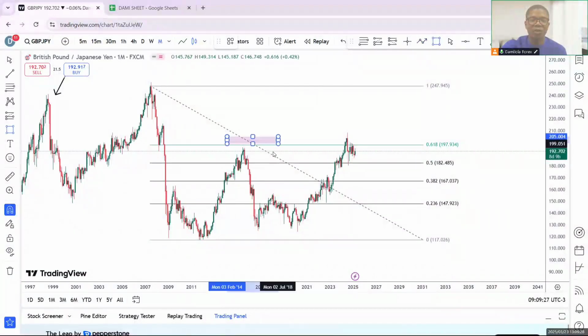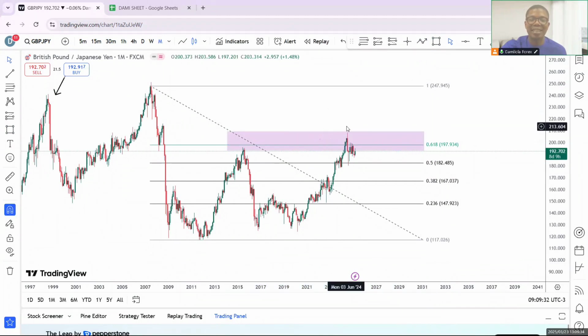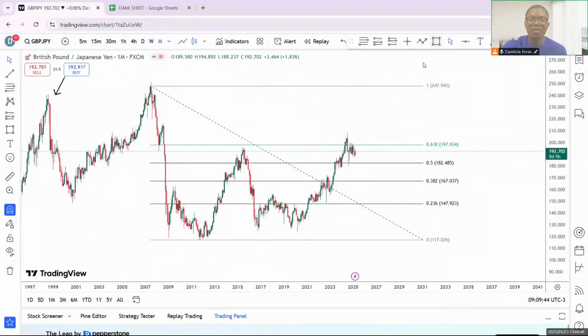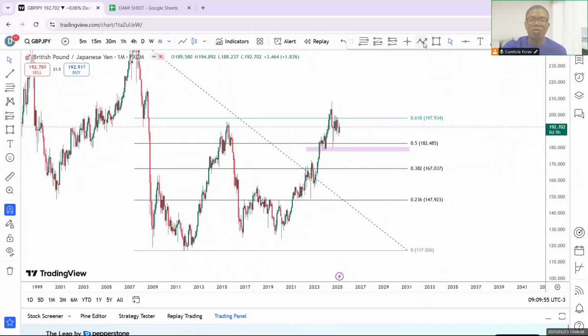What did we see for the first time? Price came to the resistance for the first time, and price came around the resistance again for the second time. At the second touch of the resistance, we can see that price is trading a little bit below the 61.8. However, we are not going to conclude that the sellers are ready until we see a break below this higher low. Let's make it pinpoint. This is the last higher low right here. Until we see a break below this higher low, we are not going to conclude that the sellers are ready. Price has to come and break this higher low.